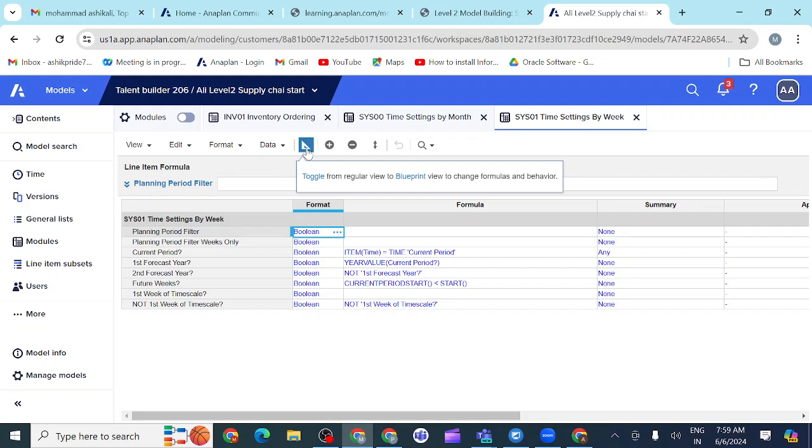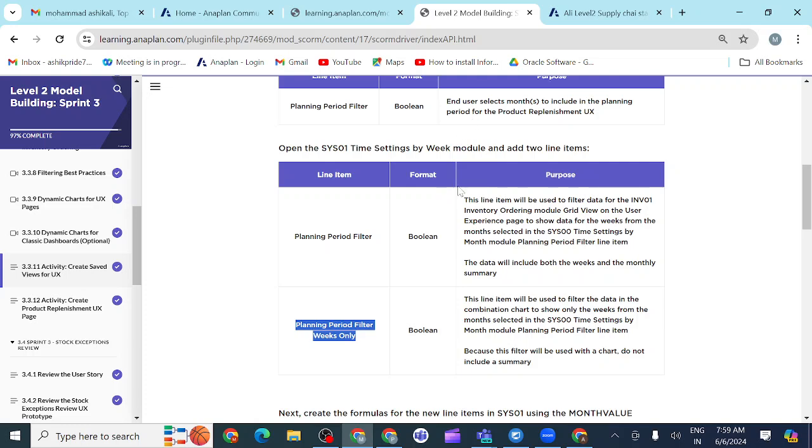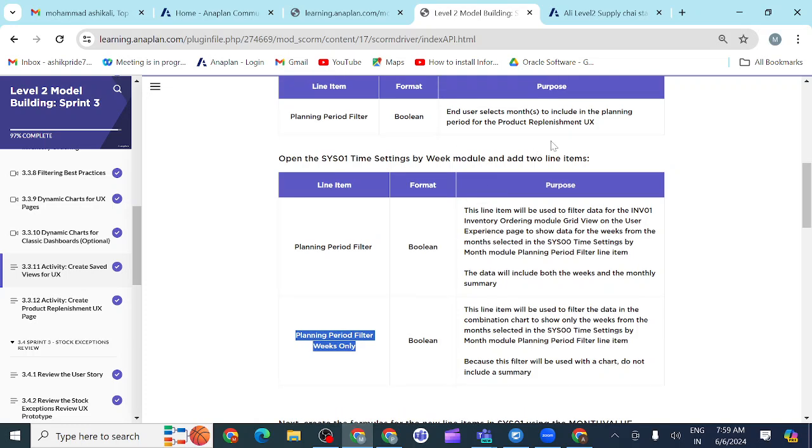So like planning period filter I have created here. So we can see we have created these line items. The end user will select to include the planning periods for the product replenishment UX.